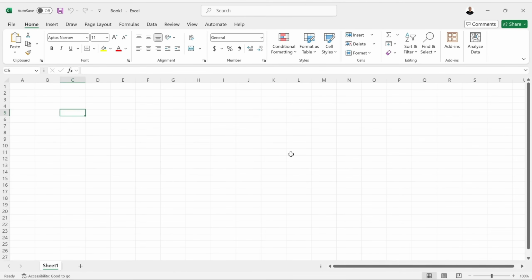Let's talk about the differences between worksheet and workbook. A workbook is a file. Here at the top, because I have not saved this file yet, Excel displays the name Book1. A workbook is a file you save on your computer, and a worksheet is where you put your information, where you enter your data. In my case, I have one worksheet, but I can create as many worksheets as I want.